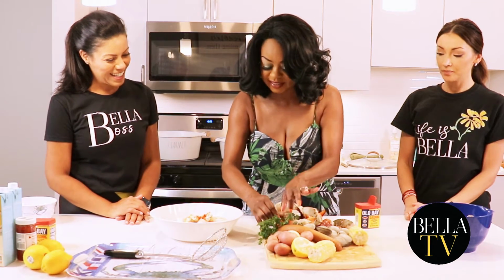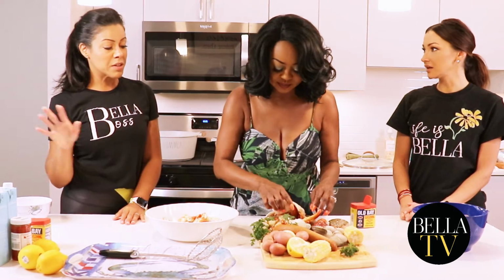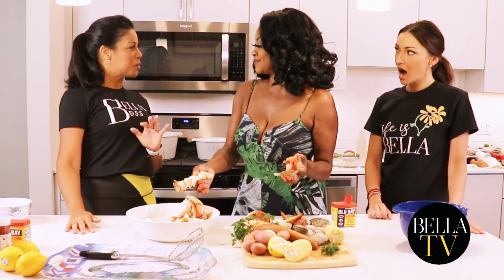I only use Dungeness in the other recipe, but I put a little bit of king crab in there too. I wouldn't know the difference, because I don't eat seafood. I have to be honest, I am a fish and shrimp girl.